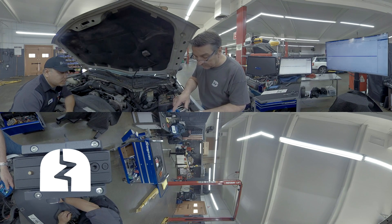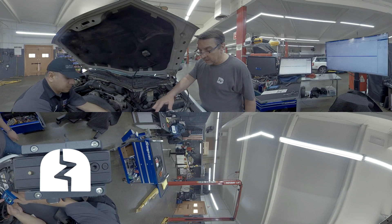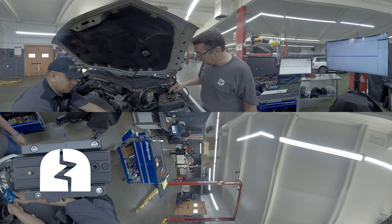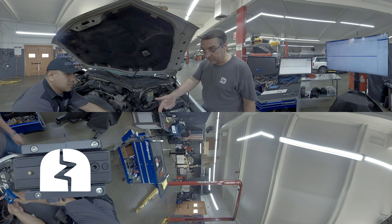The other quick thing we can do — just hold that. I'm going to flip and hold it where I can see it. We're going to turn the key on. This should come on for two seconds. That's going to validate that the computer is turning on the fuel pump for two seconds.